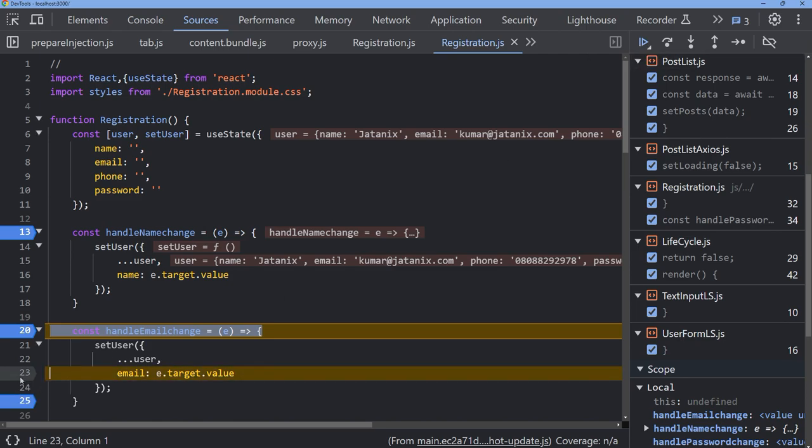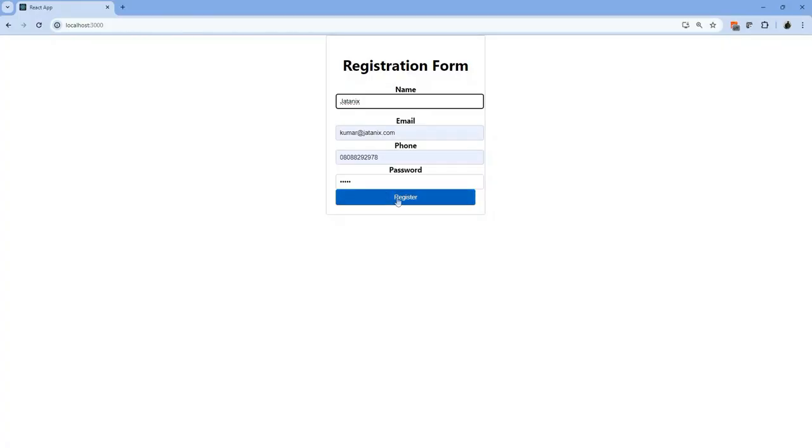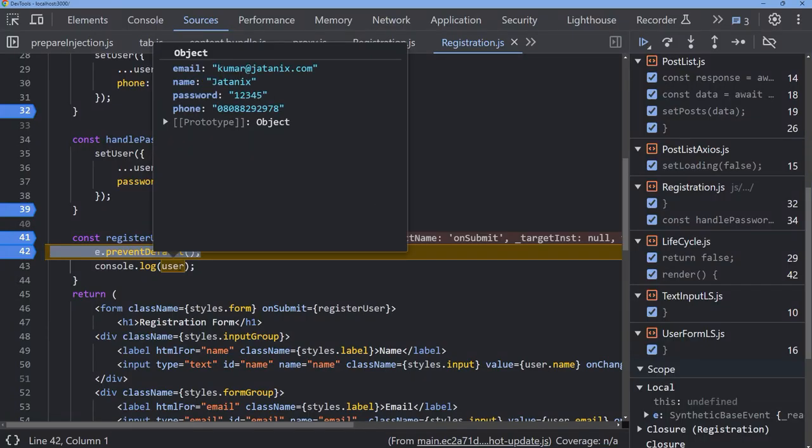We're not able to keep the breakpoint at the corresponding location because we are doing this in a set object, that too with an arrow function. In case it was a normal traditional function, we should have been able to debug it, and we know that. Okay, yes, so we are going to set those values. The interesting thing is when you click on register, you are able to access the complete field values. And in case you have any backend API to register this user, you should be able to register the user by calling the post method of that request.